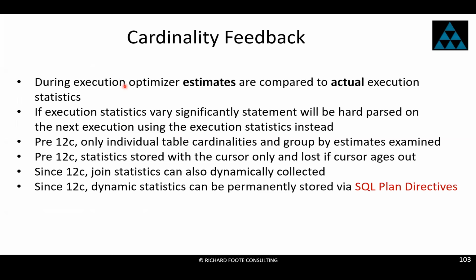So this is where Oracle learns from one execution, oh, actually, no, my guess of number of rows is totally wrong. If I'd known that, I would have done something different. So cardinality feedback is where Oracle learns from previous executions. But the problem with cardinality feedback is it's only used in limited cases. And once the query that's prompted the cardinality feedback gets aged out, I've lost that data. That data gets tied to the query. And the next time I run the query, I'm back again to not knowing the cardinality.